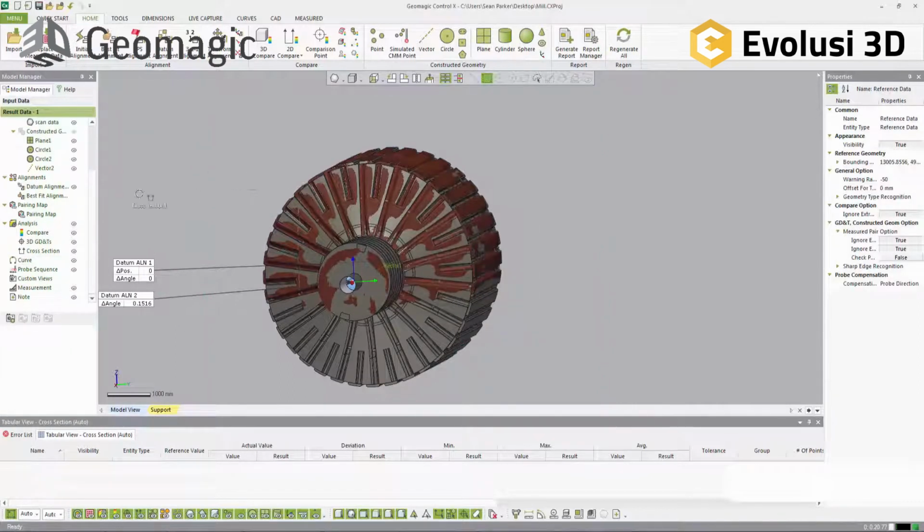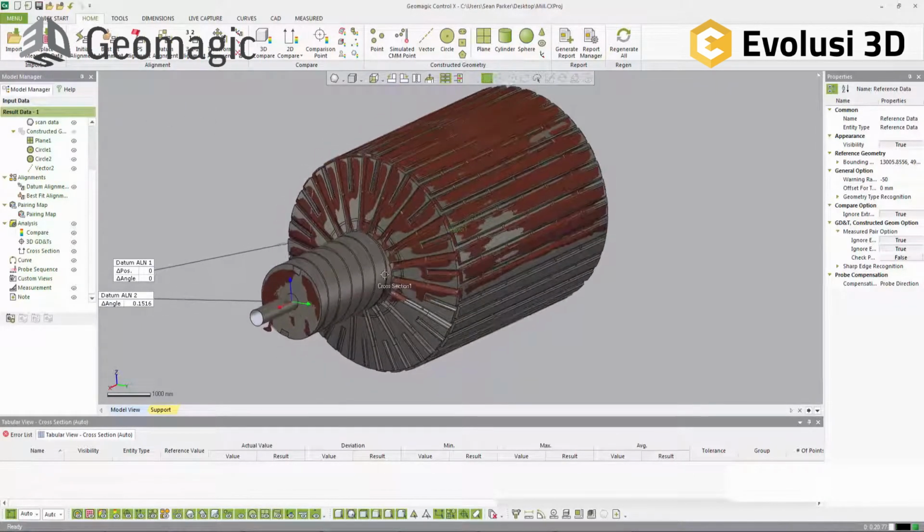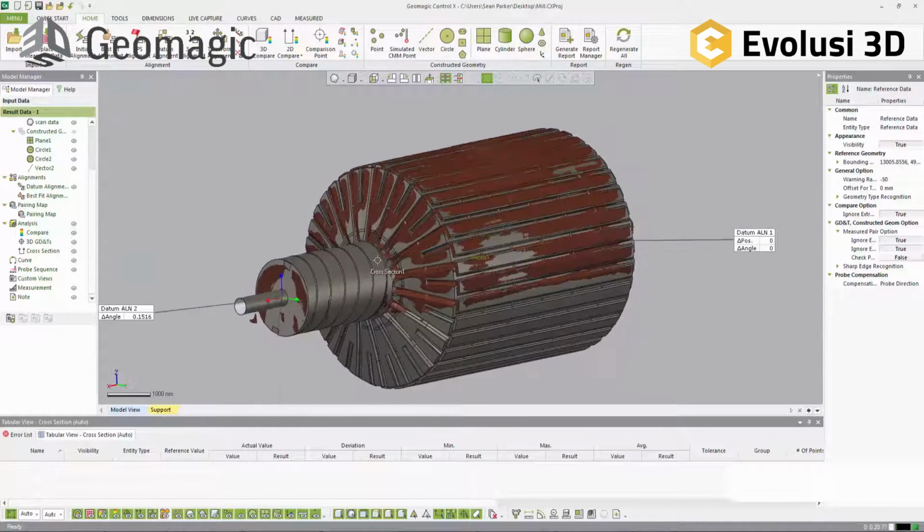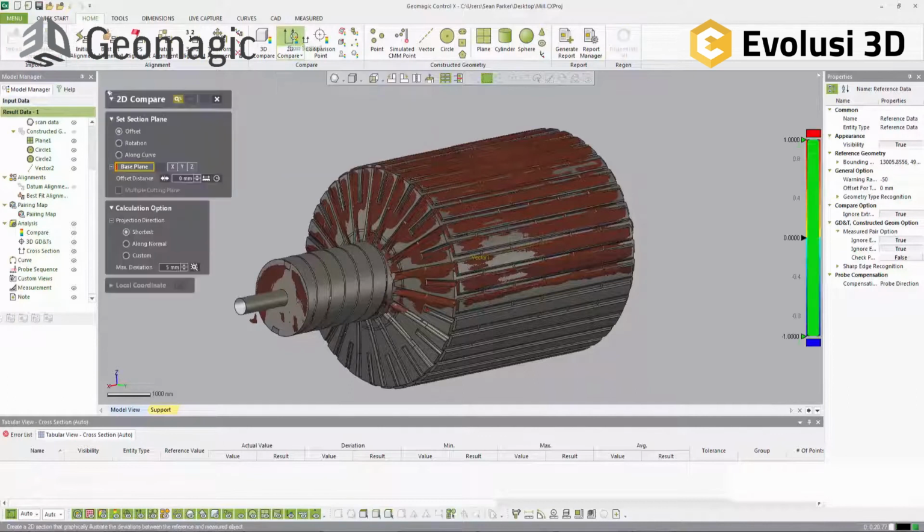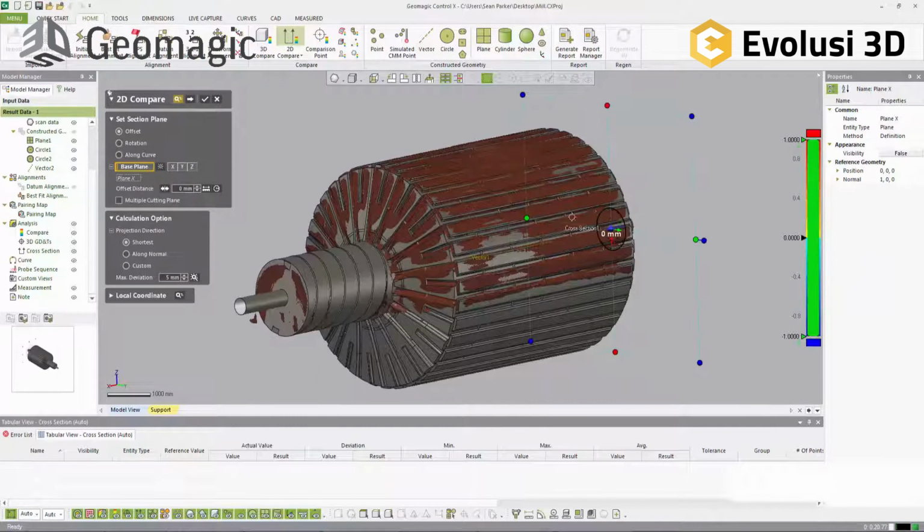We can delete both of those guys, and that gets rid of my rebuild here. I don't want to be rebuilding those things in my new scan to CAD orientation. They're just reference used for the alignment. Alright, so I'm going to hide my datum alignment here, and then I'm going to do a real basic 2D compare on my x-axis, and I want to validate the quality of my alignment here. I'm just going to do that with a 2D comparison.